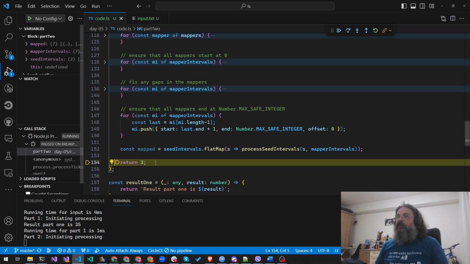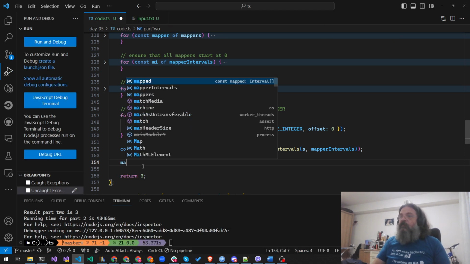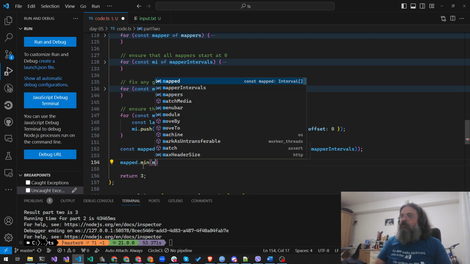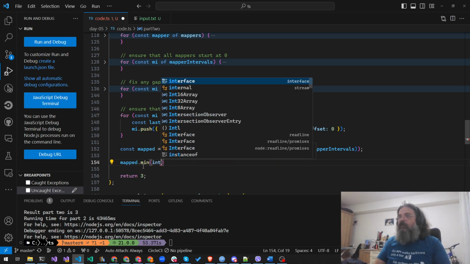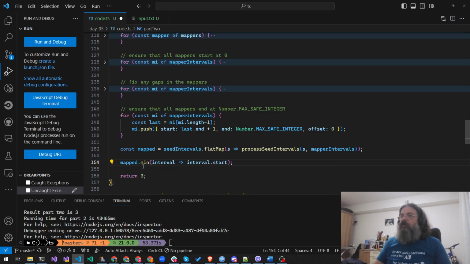So now, on this mapped, we just need to return this interval, and just give me the start, the minimal start.